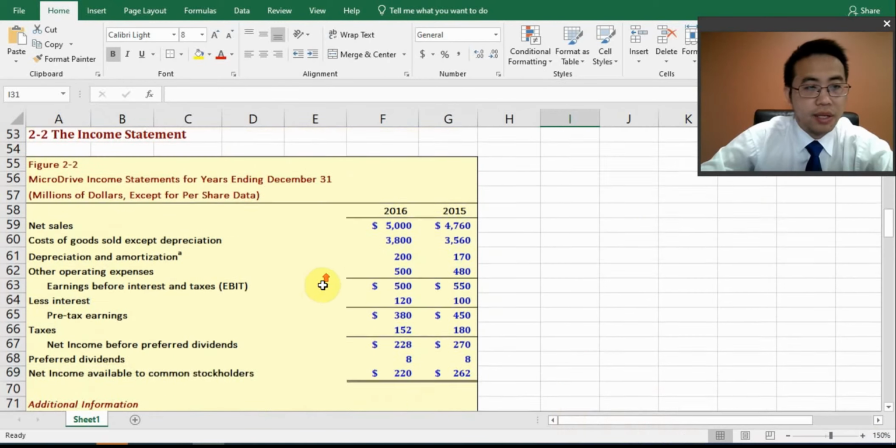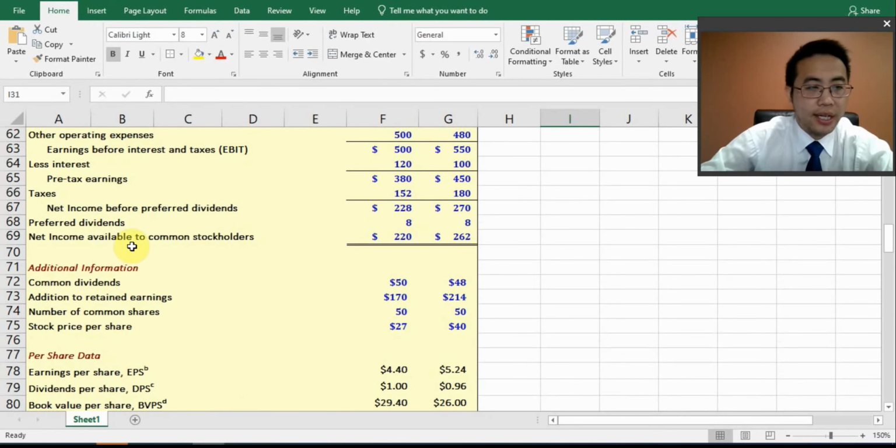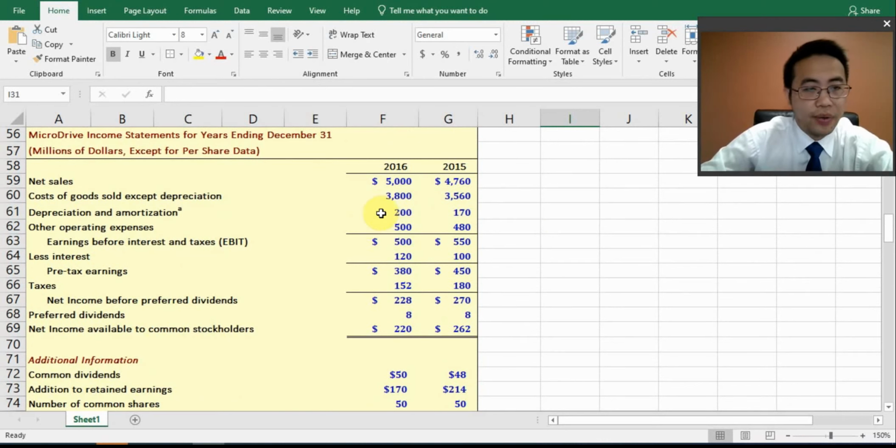All right, so now let's work on the income statement. So the income statement basically starts from the net sales and goes all the way down to the net income. So net sales is your revenue. And the first thing you're going to deduct is the cost of goods sold, or the variable cost for selling your products. And you also have depreciation and amortization, which is not a cash item, but we still put it in our accounting system. And you also have all other operating expenses.